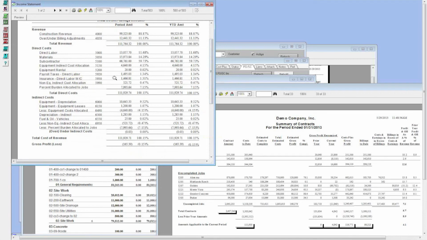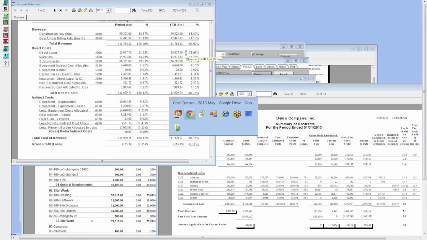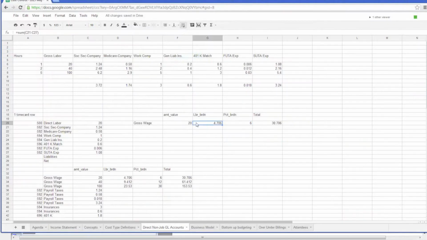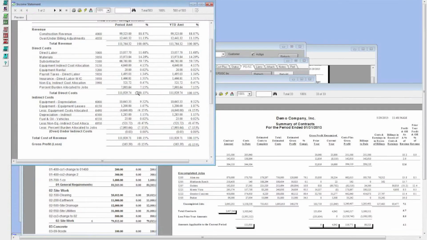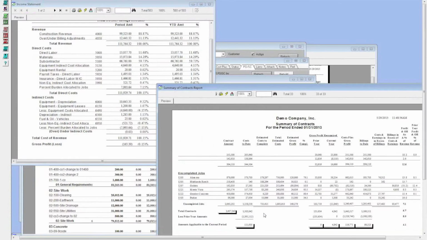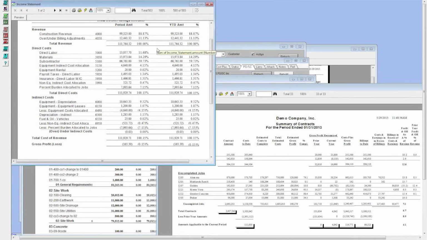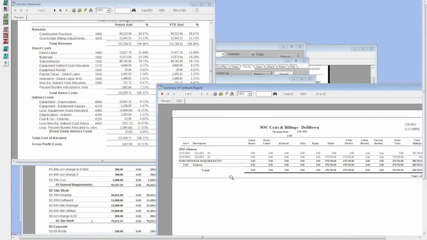We know those percentages, so we treat them as direct costs, even though when they go in, they don't get a job number, but the total of these numbers will be in a separate column on this direct labor row. So then when we pull our job costs together, we ignore these, but we pull that separate column in called labor burden, and therefore we tie in perfectly so that when we look at this 111,929, 111,930, it ties in perfectly, and we don't end up with 8, 10, 12 rows of job cost for one labor row.